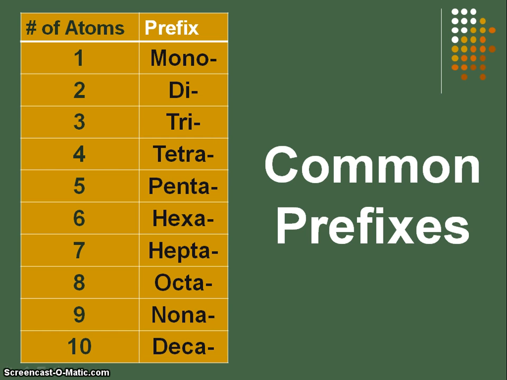So here are the first 10 prefixes that you'll see, and not all of these are as common as some, but be familiar with them all. Most you've heard of before. One means mono, like mono a mono, one on one. Two is di. We saw bi earlier, but when it comes to naming most things, we'll use di. Everyone knows tri, three, like a triangle. Four, tetra, we learned in talking about molecular geometry, but remember tetris, every shape made up of four blocks. Five, penta, like a pentagon. Six, hexa. Seven, hepta. Eight, octa, like the octet that every atom wants in its valence shell, the 8 electrons. Nine, nona, and 10, deca, like a decade.